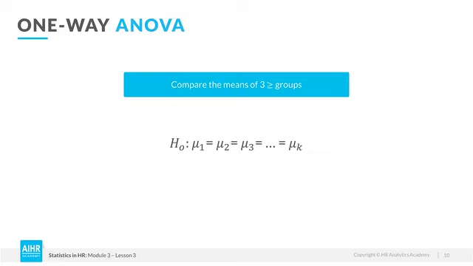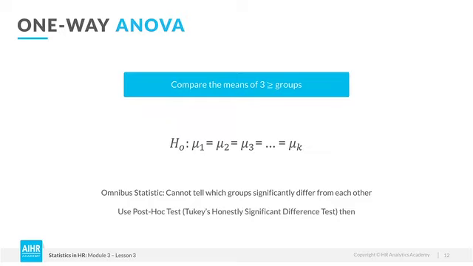At this point, it is important to realize that the one-way ANOVA is an omnibus test statistic and cannot tell you which specific groups were statistically significantly different from each other, only that at least 2 groups were. To determine which specific groups differed from each other, you need to use a post hoc test. A post hoc test should only be done when you've rejected the null hypothesis. A post hoc test, such as the Tukey's HSD test, will tell you which groups significantly differ from each other.